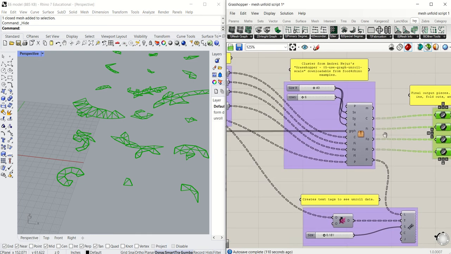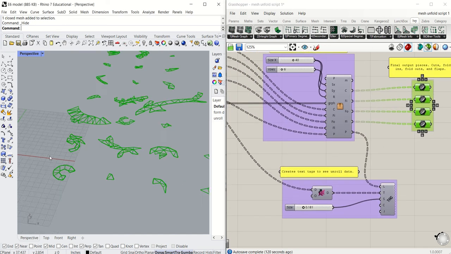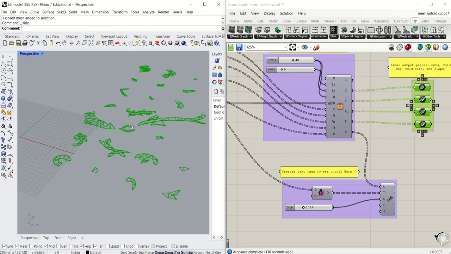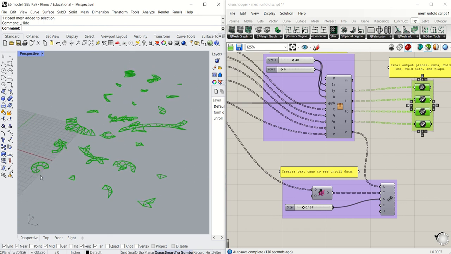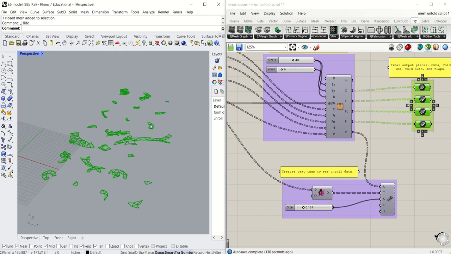So like same thing as before, the cuts will be put into a curve, the inside folds will be put into a curve, the outside folds and the flat lines will be inputted directly into another curve. So that gives you these 2D pieces that are now arranged evenly among this 2D plane grid.